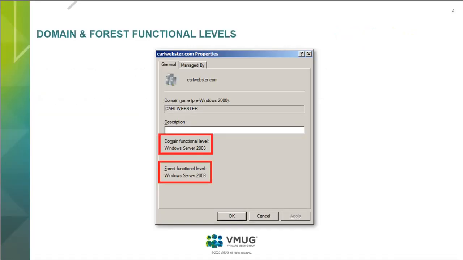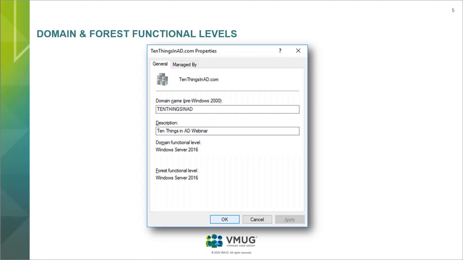Carl discussed on this slide how, when he goes in to do reviews at customers, many times the domain function level and forest levels are still older versions of Active Directory. Many customers are kind of scared to change this as they don't want to break anything. But in order to get the newer functionality and the newer enhancements in replication and such, they need to increase that. As mentioned in the intro, I will link to the PDF with his notes to give more information on it.